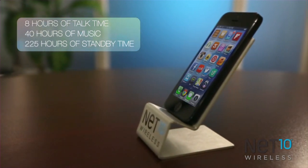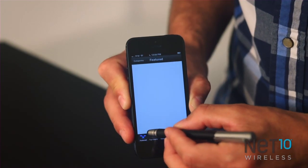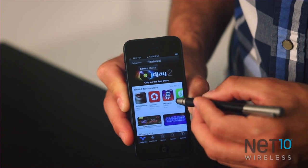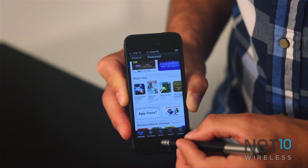You won't have to worry about waking up to a dead phone because you forgot to plug it in overnight. The world-renowned App Store gives you access to a treasure trove of over 900,000 apps, so there's no missing out on that hot new app your friends can't stop talking about.